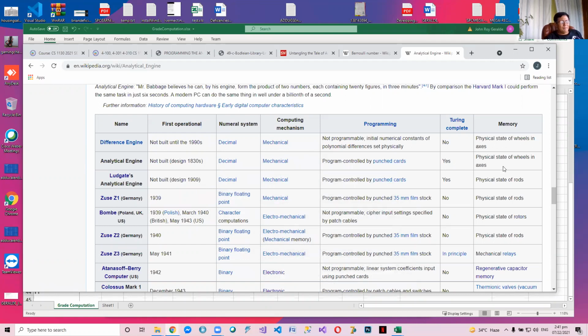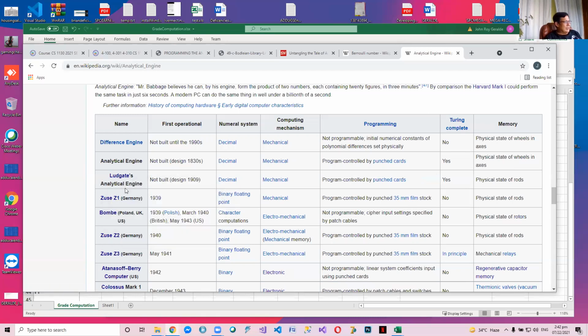Is it Turing complete? What do you mean by this? Because Alan Turing rediscovered it. When you say a machine is Turing complete or Turing finite, we mean that all the states possible on the machine are established, which means that all the states are known. A Turing complete machine is like a perfect program. It's a program without bugs. It will always work for any input that is given to it. You give it any input, it will process and produce a result. Do you follow? When it's not Turing complete, there are results which cannot be computed. Do you get my point?